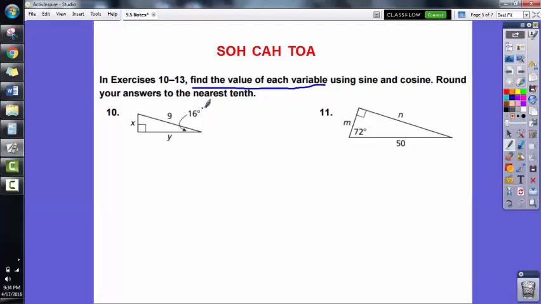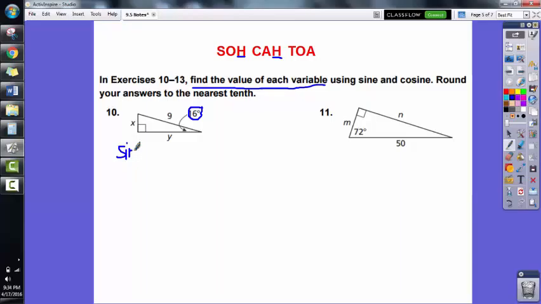So what you want to do first is take a look at what angle you have. You have a 16-degree angle. And then you want to look at what side you have in relationship to that angle. So I have the side of 9, which is a hypotenuse. So now if I use my trig functions, I notice that hypotenuse is either in sine, and hypotenuse is also in cosine. So I could choose either to use sine or cosine. If I use sine, I'm going to solve for the opposite side, which would be x. If I use cosine, I'm going to solve for the adjacent side, which would be y. So you can use either, and you're probably going to have to use both at some point.